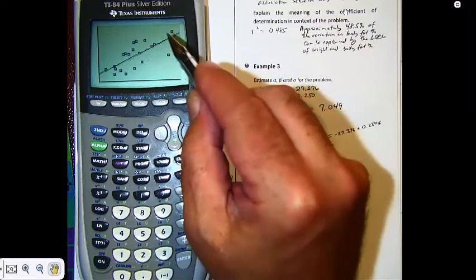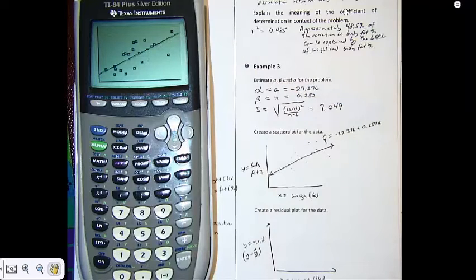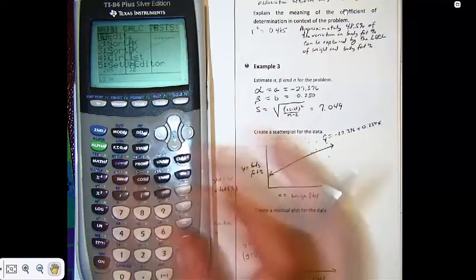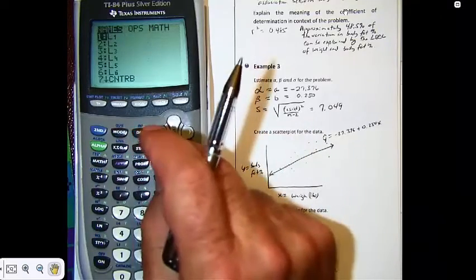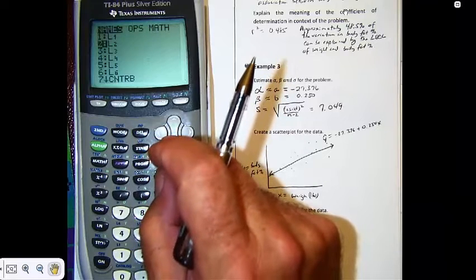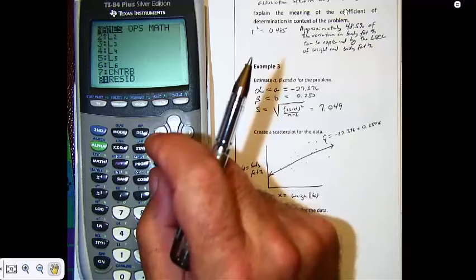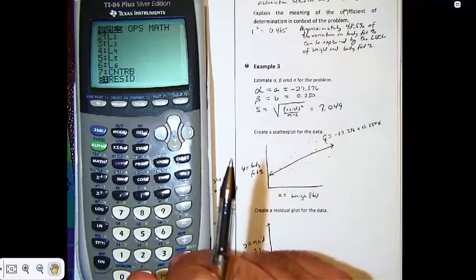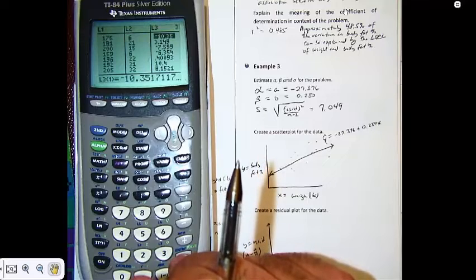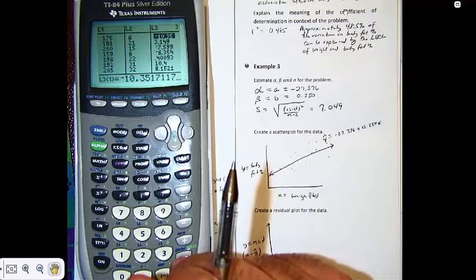So we can do a residual plot here by going into our list and going stat, edit, and I'm going to jump up to list 3, and I'm going to choose my second list option, because once I've done my least squares regression line on my home screen, I can toggle down now and select the residuals based off that least squares regression line. And then press enter, and here are our residuals.